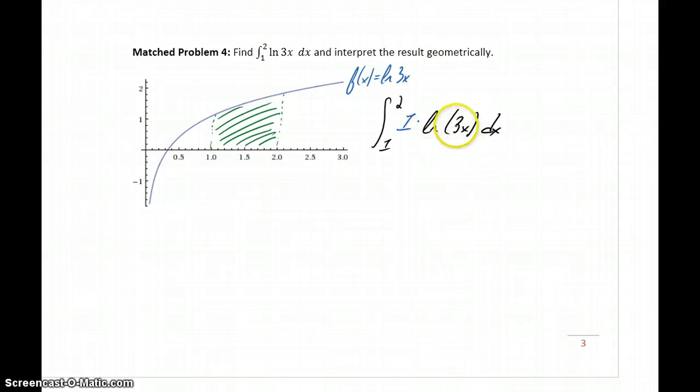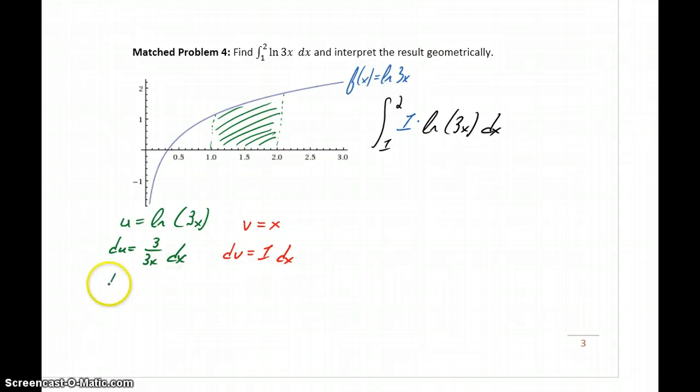So as I stated in one of the previous problems, anytime we have a natural log function, that should become u. Again, the reason being because we can't integrate the natural log function directly. We'd have to apply integration by parts, but that would just be overcomplicating things since that's what we're trying to integrate in the first place. And this means that dv is going to be 1 dx. So v is going to equal x, and du will equal 3 over 3x dx, or 3 over 3 here just cancels. So du equals 1 over x dx.